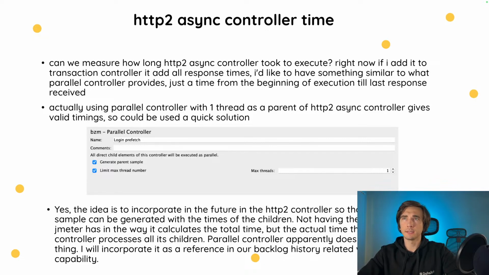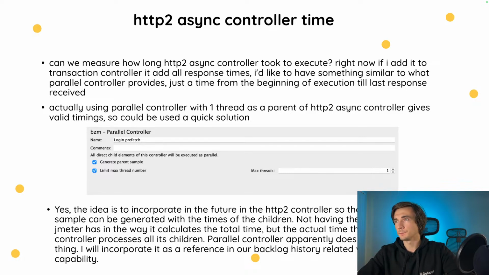I want to understand how long the HTTP2 async controller takes to execute. Right now, by design, it just adds all internal response times. So if you have a 10-second response time for each request and 10 requests, the total processing time will be 100 seconds. But that's not true, because most of the requests were executed in parallel, so it should be around 1 or 1.5 seconds.